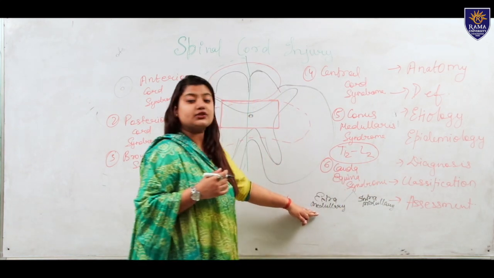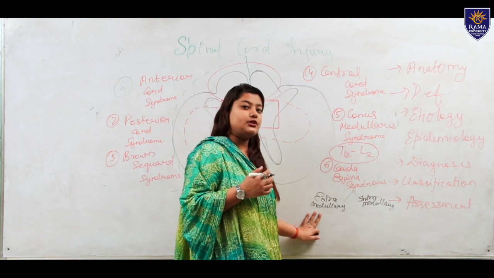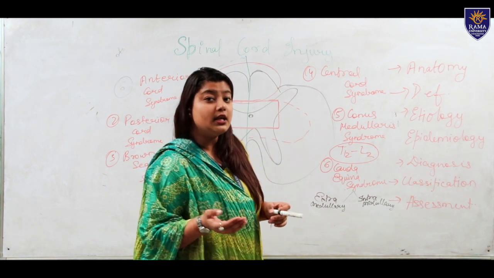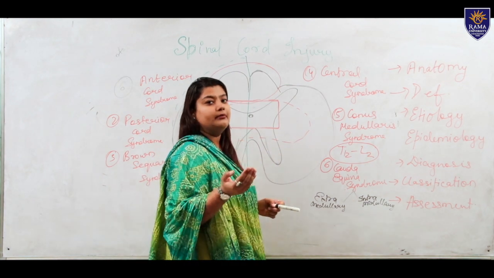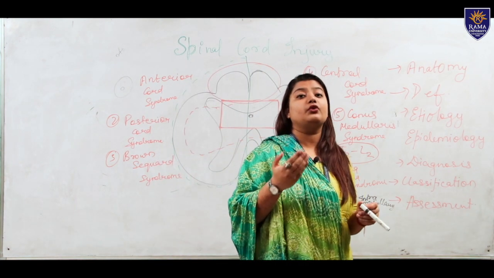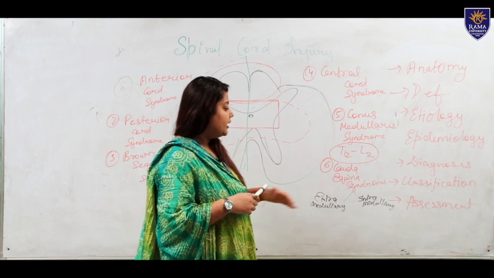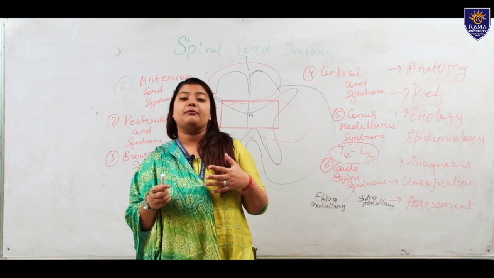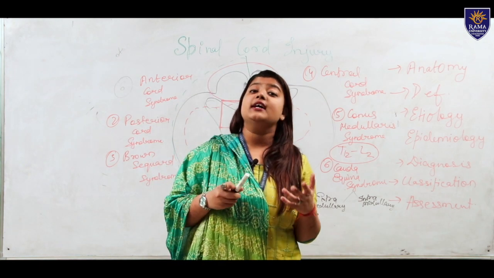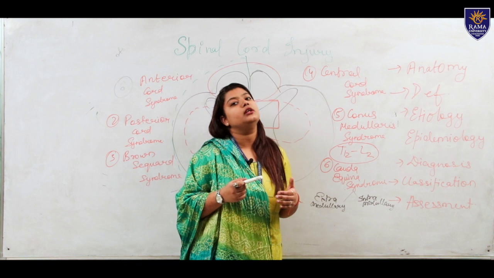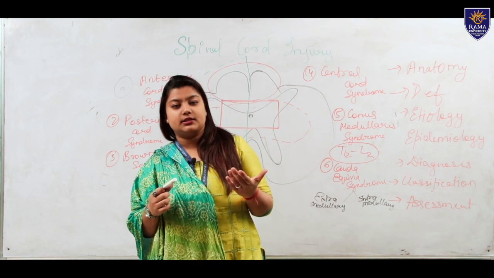If we see the extramedullary type of cauda equina syndrome, there will be sensory and motor loss more in the distal segment of the lower limb, as in towards the ankle and foot more prominently. If we see the intramedullary type of cauda equina syndrome, there will be sensory and motor dysfunctions more at the proximal lower limb as compared to the distal lower limb.